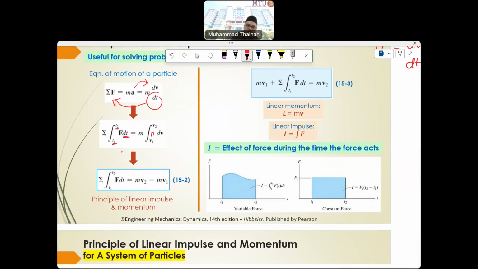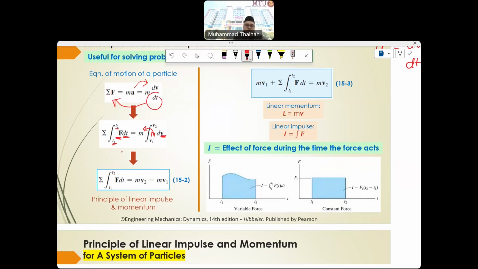It's actually m dv here, but mass is constant for the particle, so we take it out, and what's left inside the integrand is dv. And the direction of impulse should follow the direction of the velocity. Okay, the impulsive force is going in the same direction as the velocity.